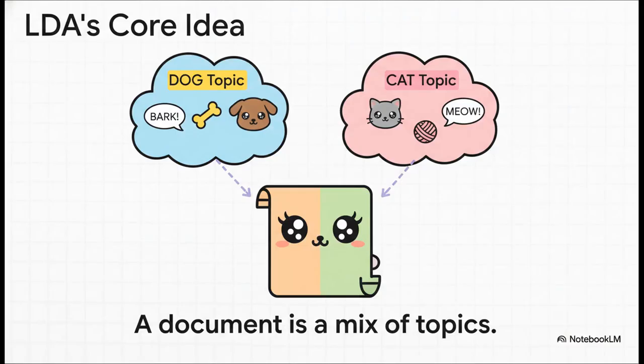And this is really the core idea, the big aha moment of LDA. The model sees words like dog, puppy, and bark together and says, okay, that's a topic. It sees cat, kitten, and meow together and says, that's another topic. So the whole concept boils down to this. Any given document is just a mix of different topics, and every topic is just a bucket of words that tend to appear near each other.